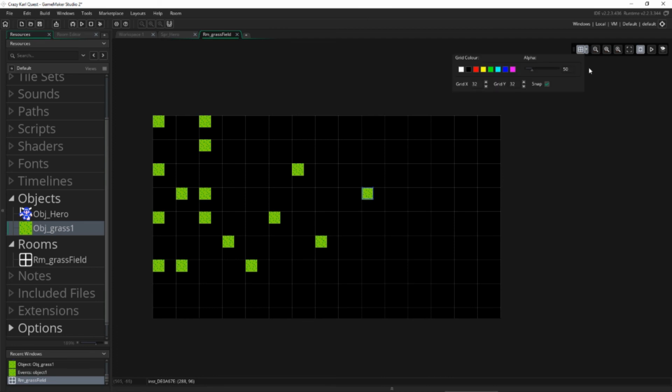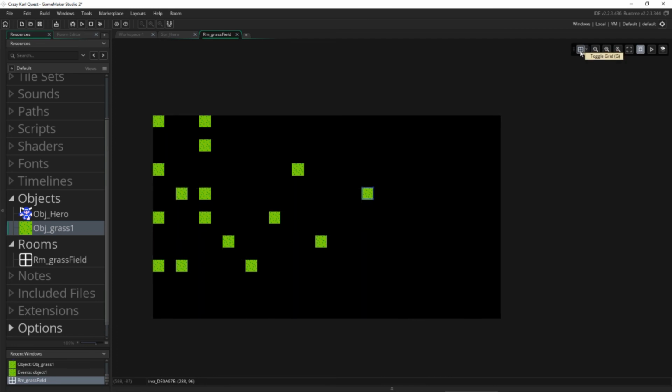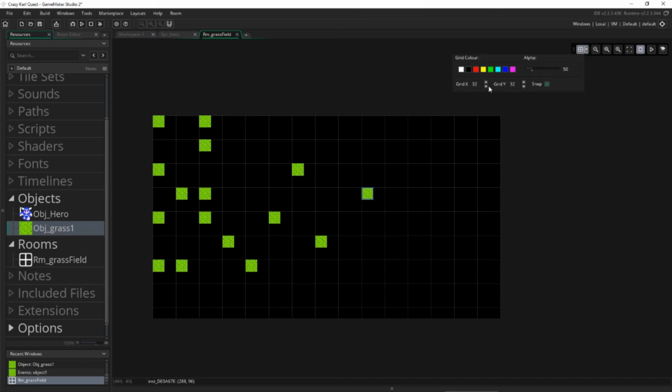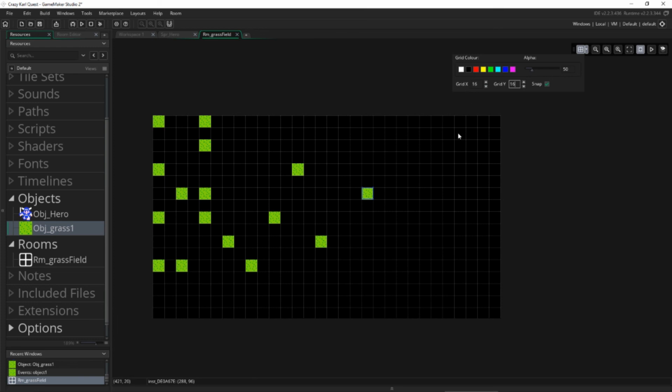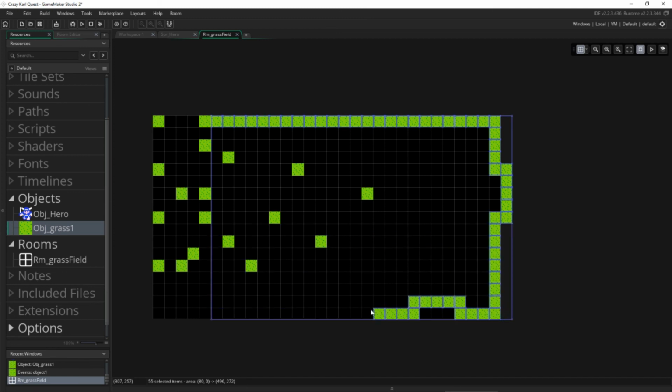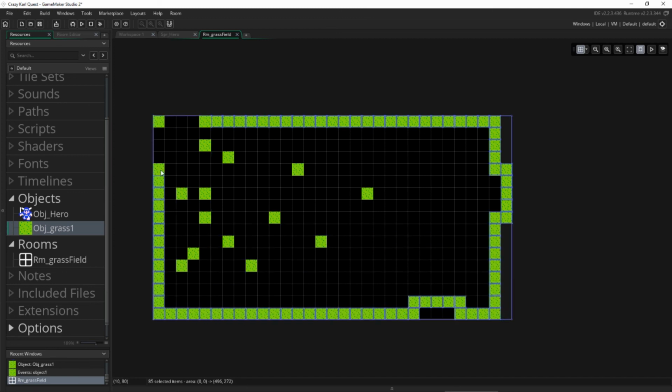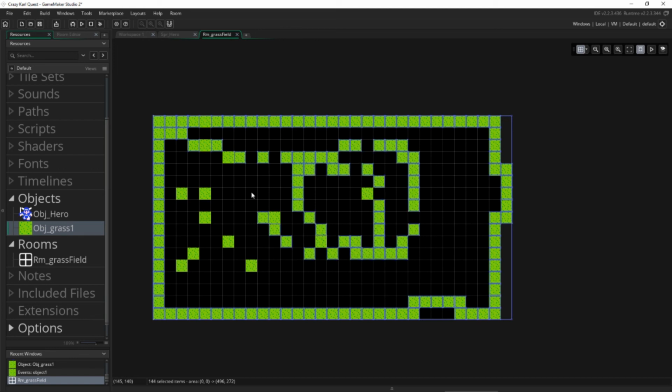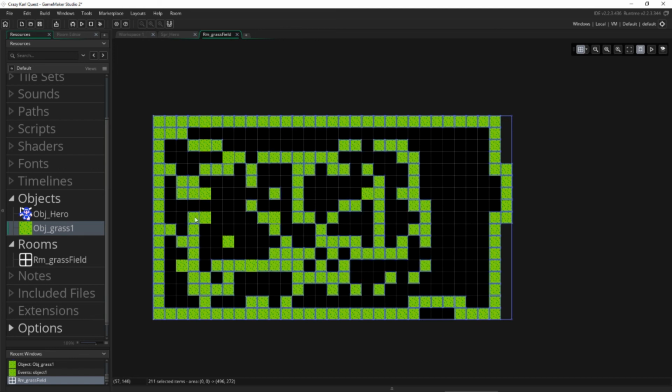So if you click up here where this grid icon is, you can actually toggle the grid on and off by clicking this button. And if you click on the arrow next to it, you can change the size of the grid. So we're going to go ahead and change it to 16 by 16 because that's how big our grass is. Now, you can drag in each one individually, or you're going to hold the Alt key and then just drag and click everywhere you want, and it'll basically paint the grass objects into our world, like so.